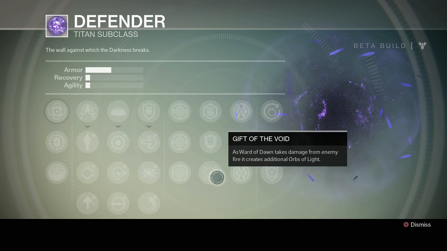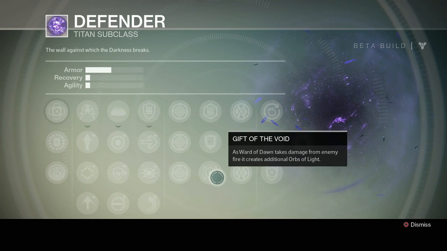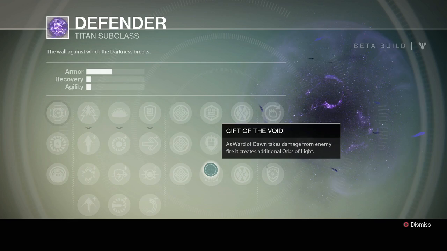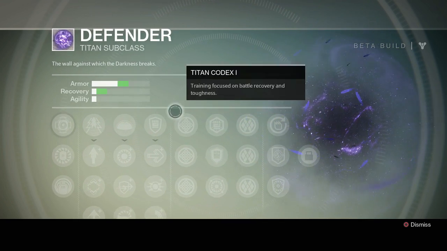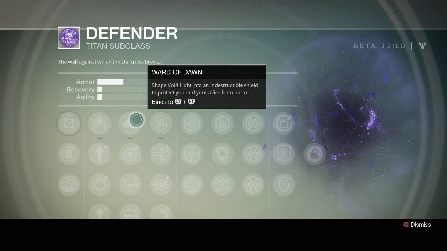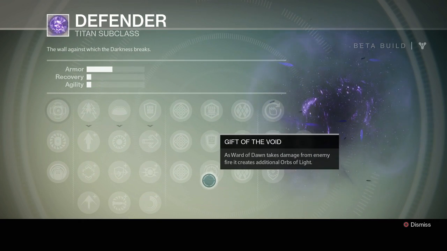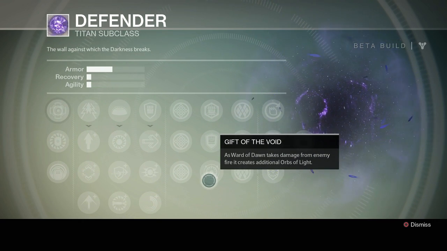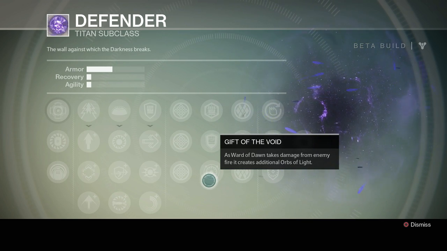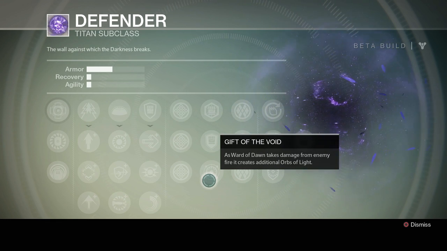Gift of the Void. As Ward of Dawn takes damage from enemy fire, it creates additional orbs of light. Now, this goes hand in hand with how the Ward of Dawn, well, it says additional orbs of light. So it sounds like when the Ward of Dawn takes damage, it's going to create orbs of light. That's not something it says in the actual description of it, but this Gift of the Void suggests that it makes orbs of light, but as it takes damage, it creates additional orbs of light. So maybe this one just ups your orb of light production.